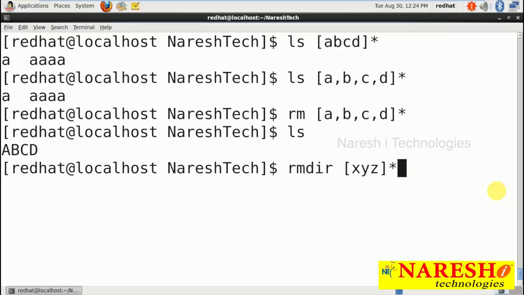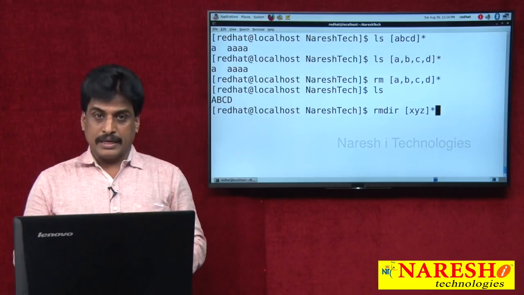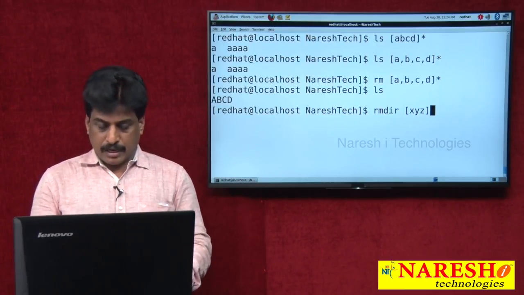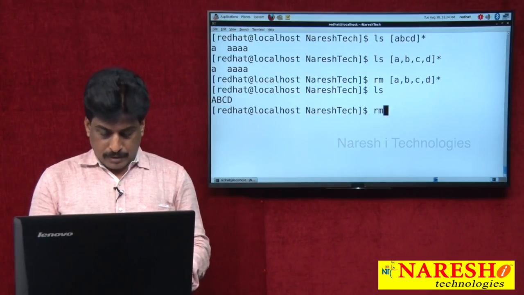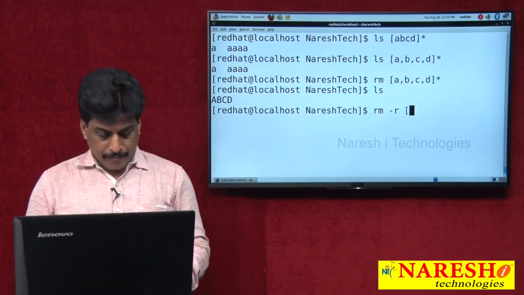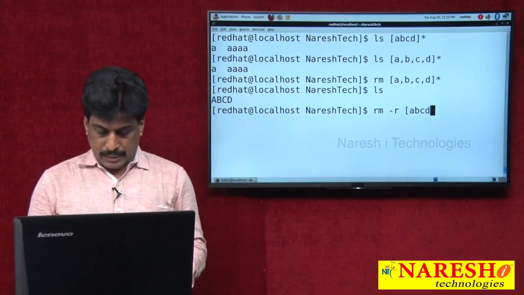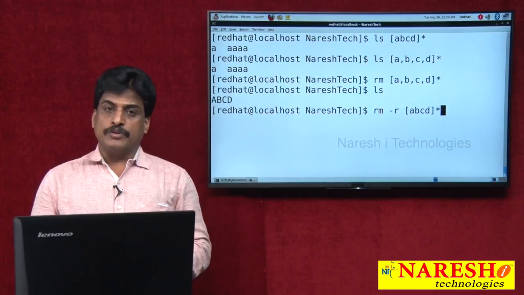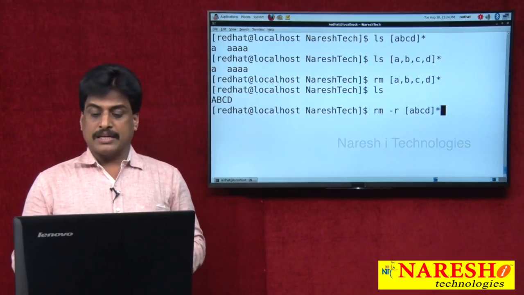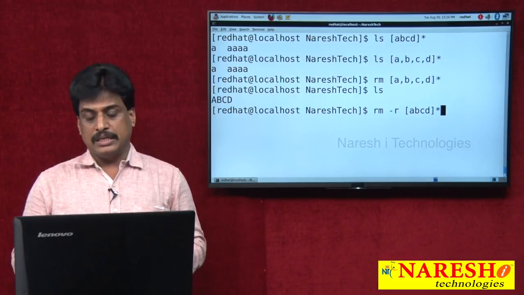It removes all empty directories starting with x, y and z. Same like that, rm -r, and I am providing a b c d and asterisk. It is removing files and subdirectory structures, all which start with a, b, c, d.